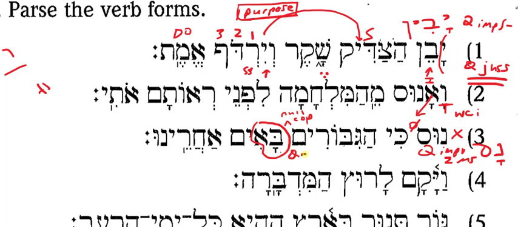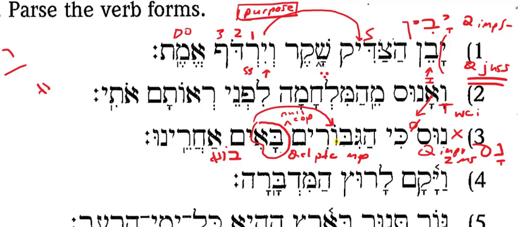It's a cal participle. Don't cal participles have holoms? Not for hollows. In the hollow verbs, we do not have a holum. Okay? It's always a long A. The 2 root letters with a long A. All right? And then your adjective endings, which is masculine plural. Why is it masculine plural? That's right. Giborim is masculine plural. So ba'im, as a predicate use of the participle, has to match the gender number of Hagiborim.